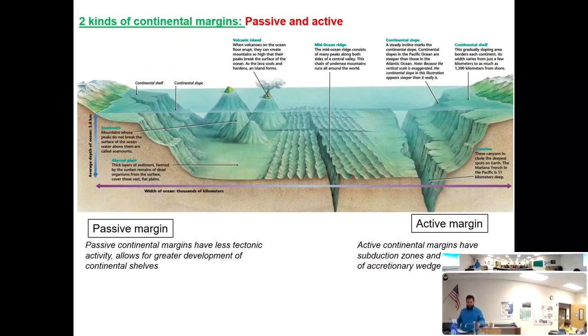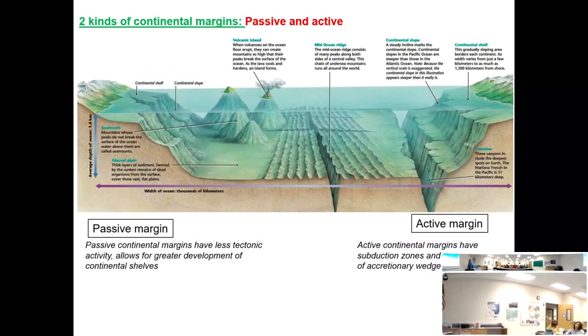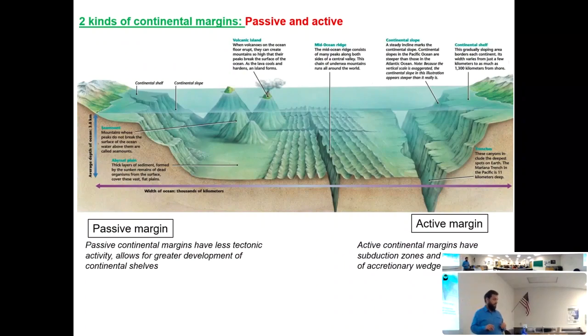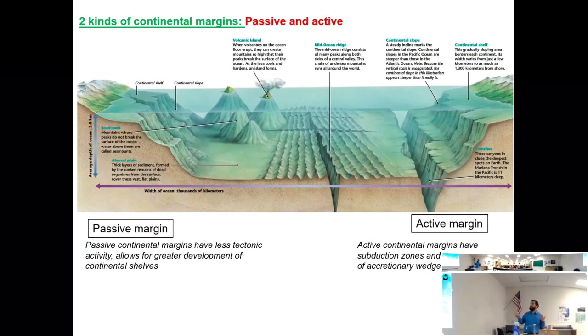Oh, I guess I do talk about passive and active margins today. We have two kinds of margins. Passive margins, I might talk about this in the plate tectonics lecture too. Passive margins are when there is no active plate tectonics taking place on that margin. It's nice and calm. Like here in South Texas, you go to the beach, you go to Padre Island, it's a passive margin. There are no volcanoes or earthquakes happening here. There's no plate tectonics happening here. Active margins are the opposite. Active margins are when there's a trench, there's subduction, there's earthquakes, there's volcanoes.